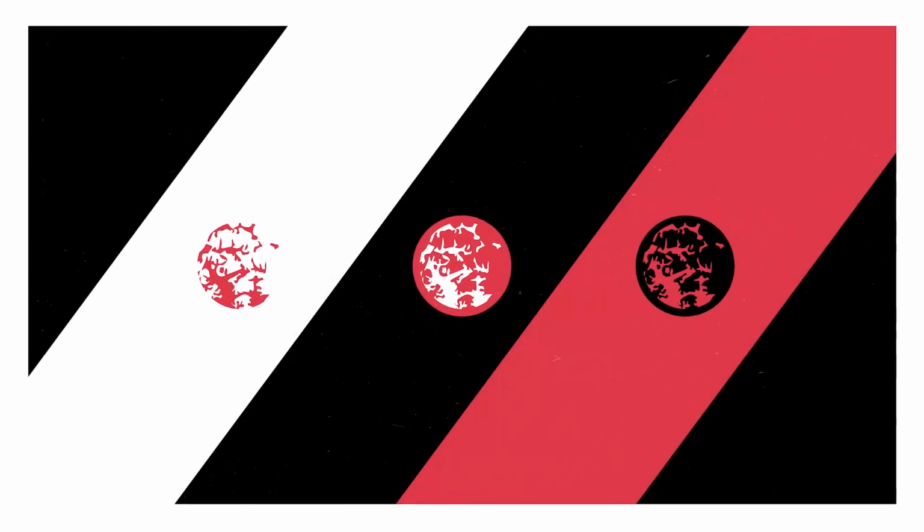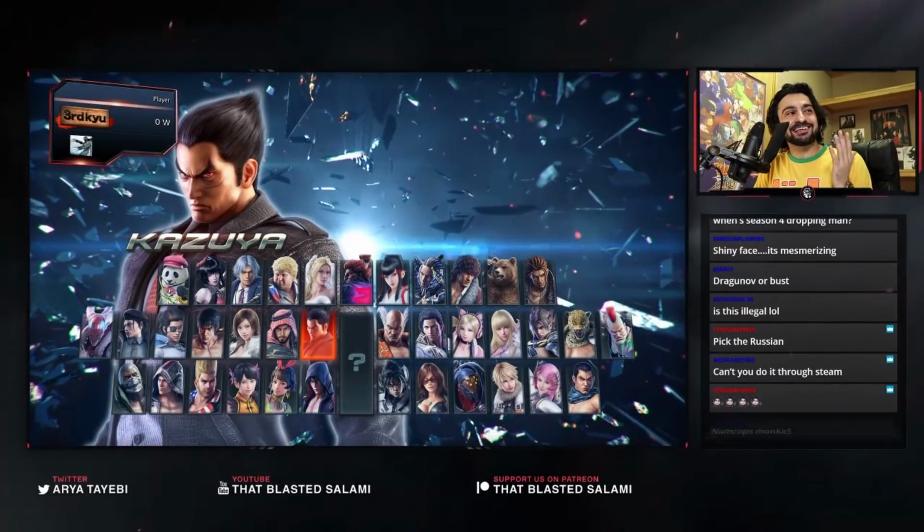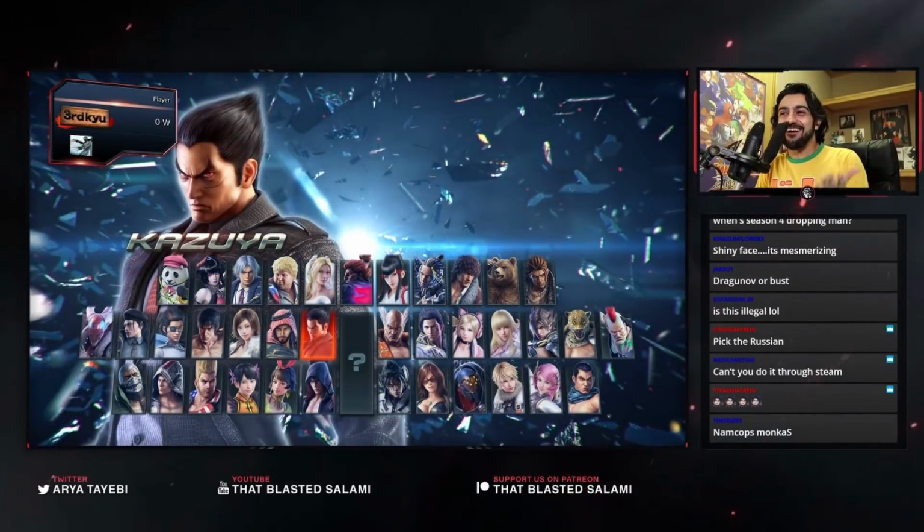I have a little treat planned for you guys. Don't ask me how I got my hands on a version of Tekken 7 Season 1, because then the Namcops will come after me. First of all, look at this nice, compact character select screen.